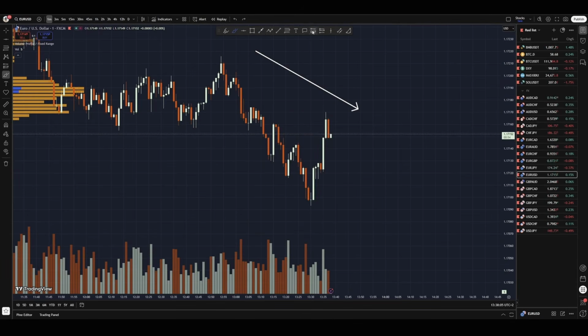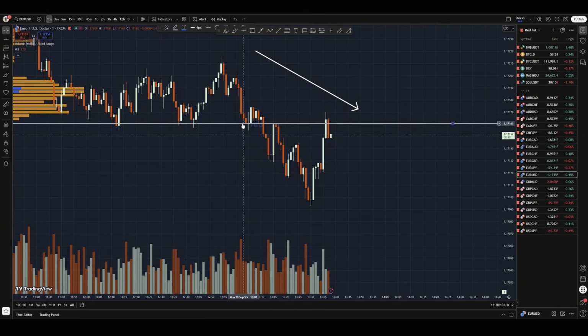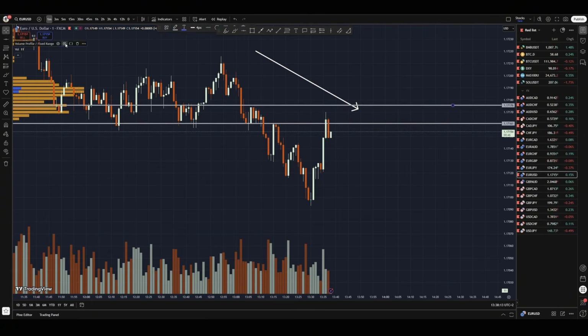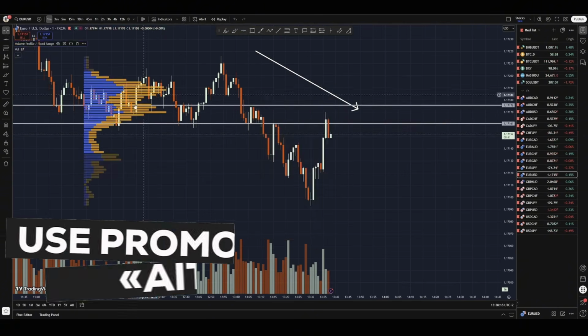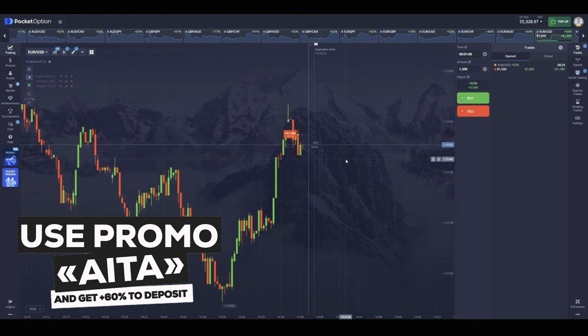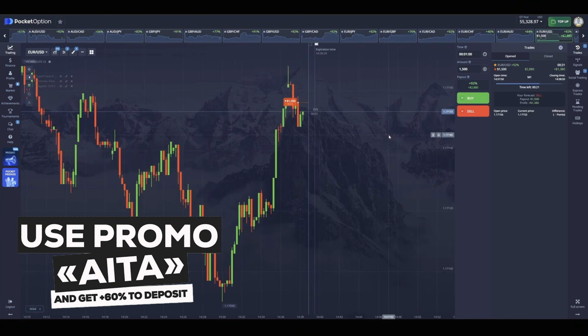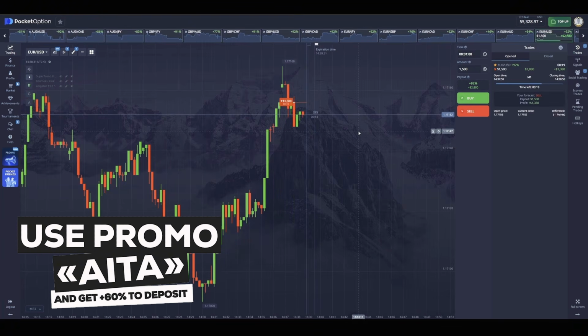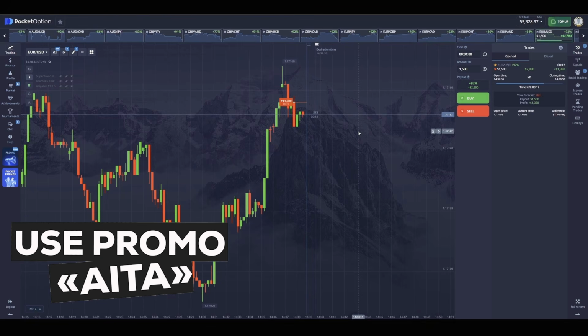And accordingly, most likely the price has reached this level. We had some accumulation here, and we can even see it. Let's adjust it a bit and we can see that this is really where all our horizontal volume started. Most likely, the price came here and is now going to bounce off like this. So basically, this is a straightforward trade that you can analyze on your own. But with BoosterBot, it's much easier to do.